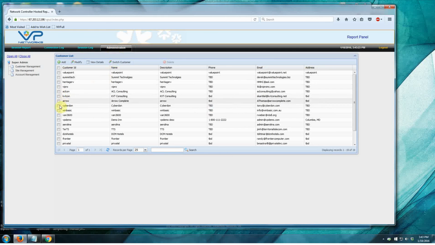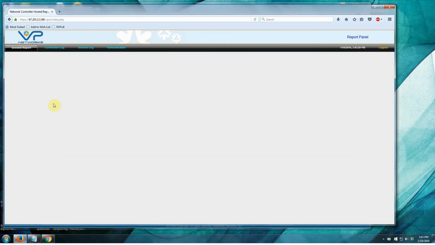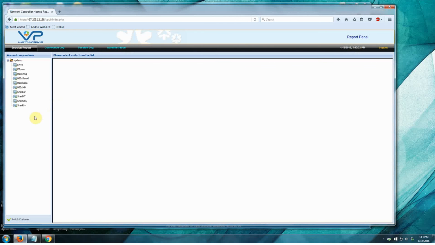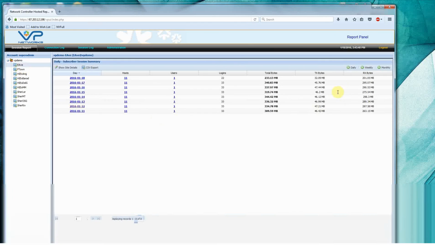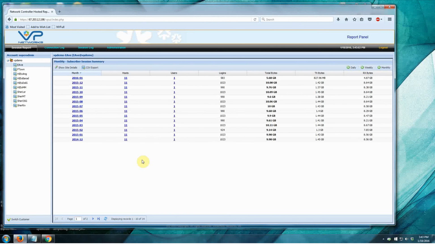Let's get back to my demo account. So this can be useful if you have multiple sites that you're tracking. You can have them all stored in a single interface. We keep all these user reports. They're all searchable. There's no time limit on them. So instead of 60 days, let's see what I've got. I think I've got a couple years worth of reports for some of these demo sites.